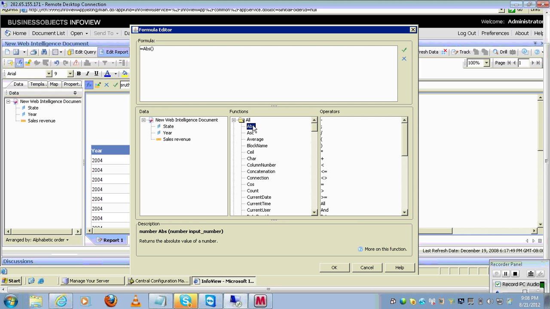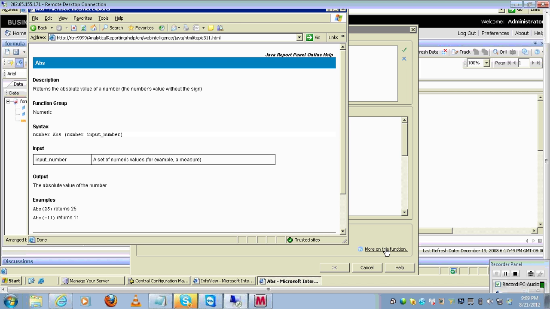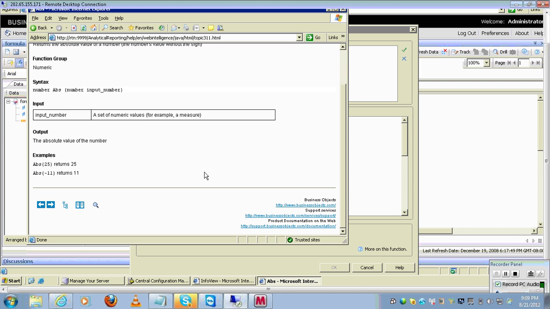Then please click on the more on this function. They have explained with the example. Please see the example. What will the abs function do?